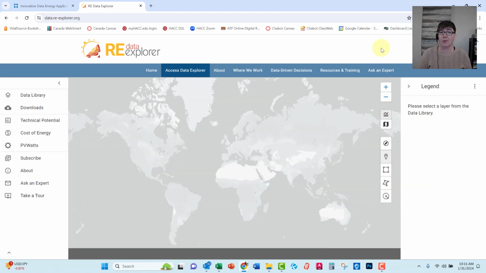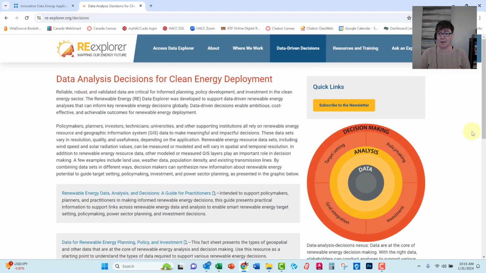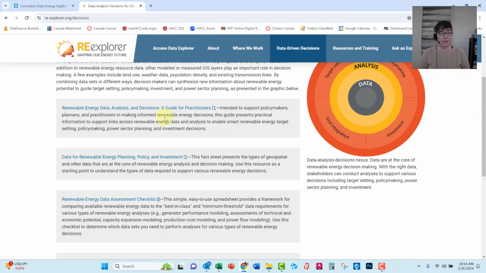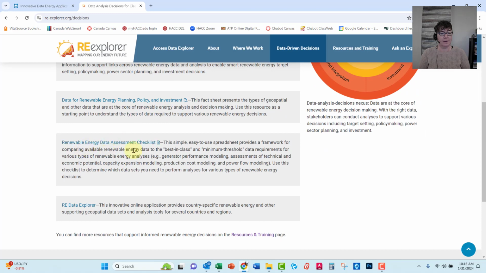There's some more information available on this page. And so if you are interested in more, take a look at data-driven decisions. I found this to be quite interesting, of step-by-step how to compare different available renewable energy data.